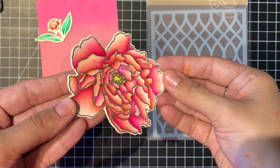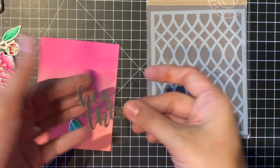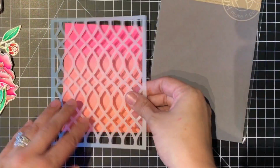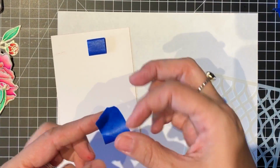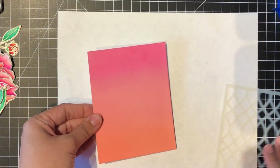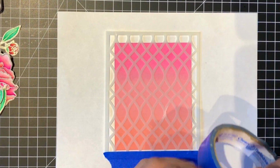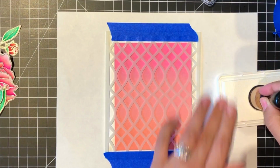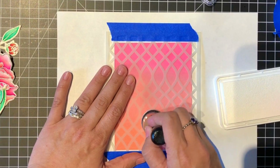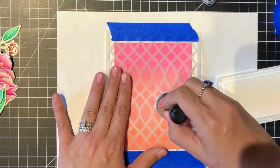To finish the project off, I add my completed peony flower, bud, greenery, and sentiment die cut from Concord & 9th to a stenciled card front. I start with an ink-blended background that I'd finished before the video started. I like to blend several at a time so that I have a quick card front if I'm in a rush. This particular background was created by blending Picked Raspberry and Abandoned Coral Distress Oxide inks. I use white pigment ink from Hero Arts and the Crossing Wave stencil to blend a subtle pattern on the ombre background.